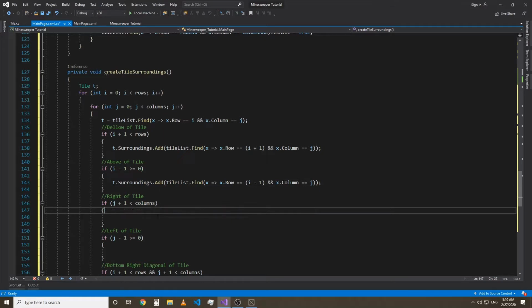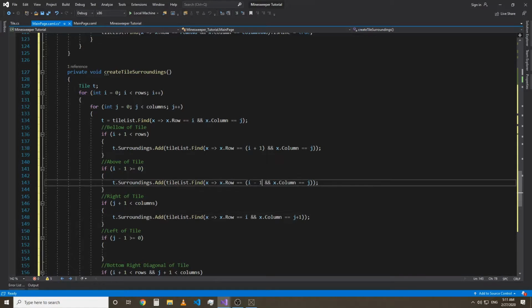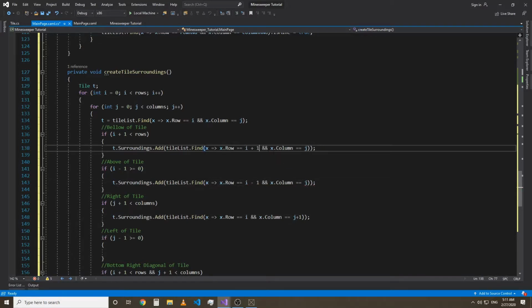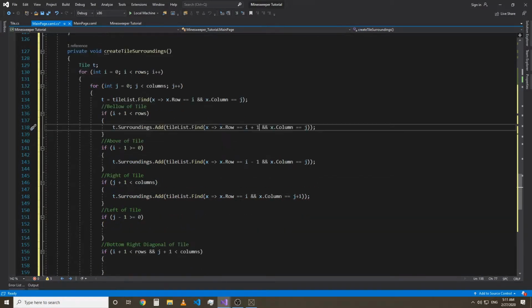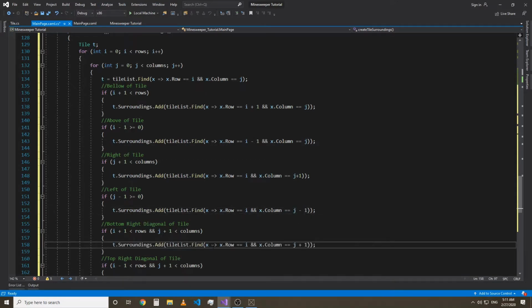Okay, and then for this one, we just need to remove this segment, and then do i, j plus 1. We don't really need the parentheses, so I could just scrap these. It'll still work the same. And then, of course, let's copy this one. j minus 1. And then when you get here, you have i.